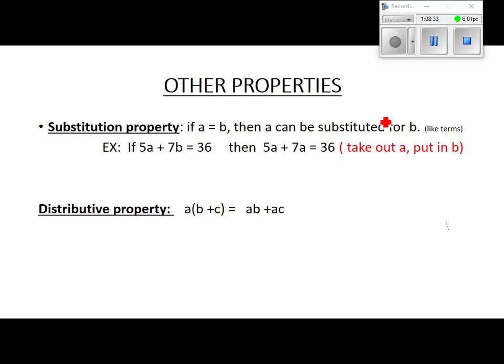Substitution property. This is the reason that you can't abbreviate subtraction property. Do not abbreviate substitution either. Write it out so I can tell the difference between substitution and subtraction. Otherwise, I won't ask, I'll just mark it wrong. Substitution property says you can take out one thing and put something of equal value in its place. You've been doing substitution property since first grade, you just didn't know it.